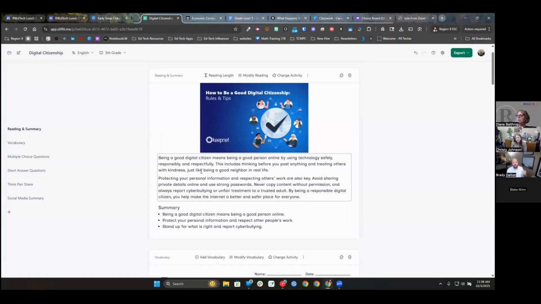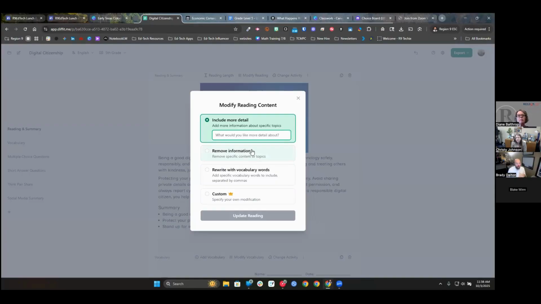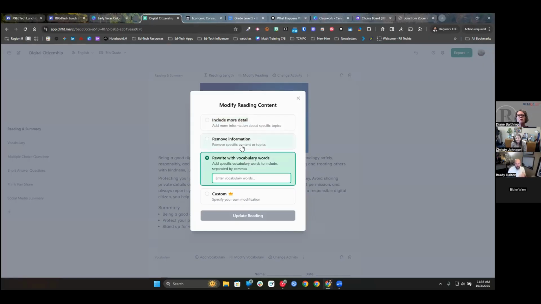So that's a really quick way to pull back and forth and accommodate other students for what their needs are right there in each one. I can modify the reading. I can add more writing and more vocabulary words, if there are specific things that I need our kids to see. Maybe it's a term that we know some of our students might be struggling with. We can make sure we throw that in there with those definitions as well.